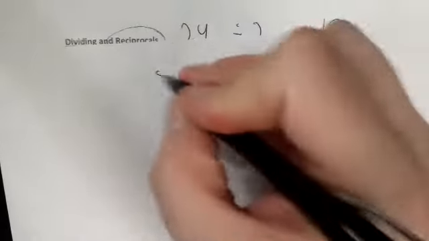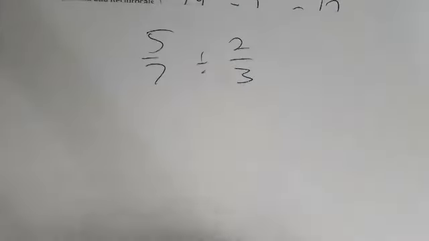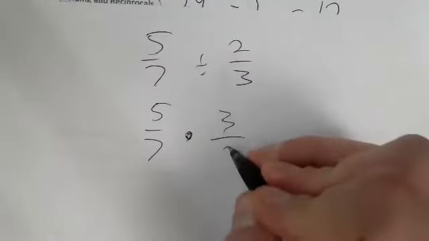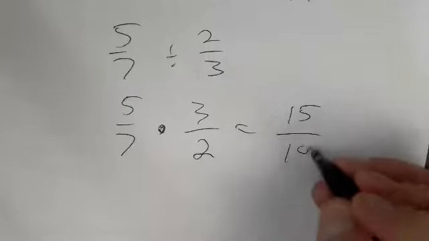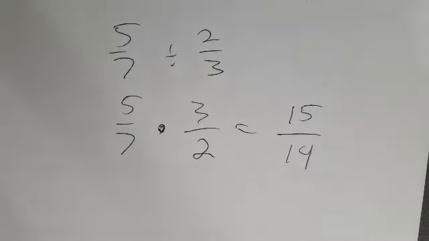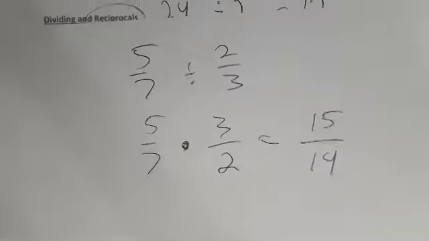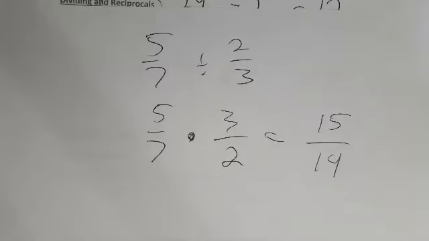And we have 5/7 divided by 2/3. And so if I want to do this, I copy the 5/7, I multiply, and I flip this into what? 3/2 is what it's going to flip to. And so I do 5 times 3 on top is going to give me 15. 7 times 2 on bottom is going to give me 14. So when we multiply fractions, we multiply straight through, top times top, bottom times bottom. If it's division, copy dot flip, we find the reciprocal and we multiply.